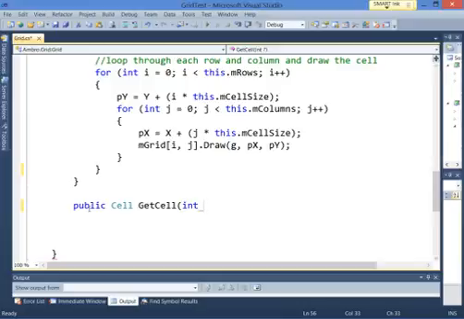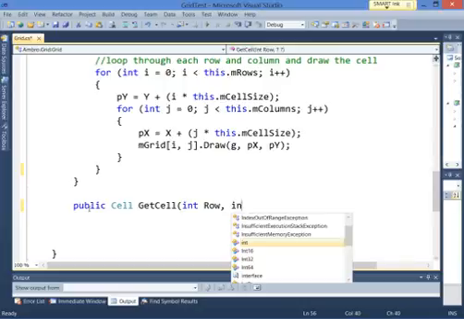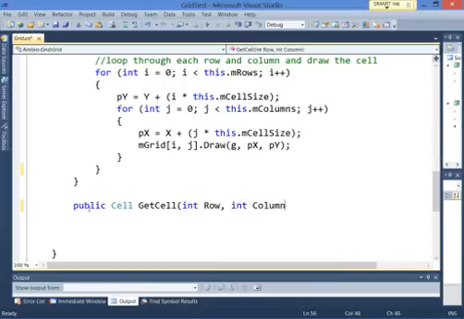Right? So if it's the first row, first column, that's the first cell. Now, with somebody using it, if I say first row, first column, that's technically 0, 0. So internally, we have to subtract 1 from all of these. Okay? It's easier if we ask the person to enter what row, what column, than to tell us what index. We'll take care of the indexing. So they'll give us the element value, and then we just subtract 1 in our code to do it. So we'll write int row, int column, and that'll give us the cell.